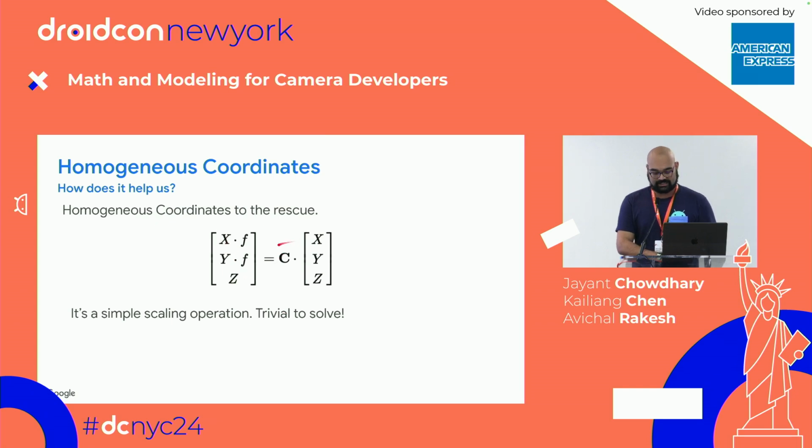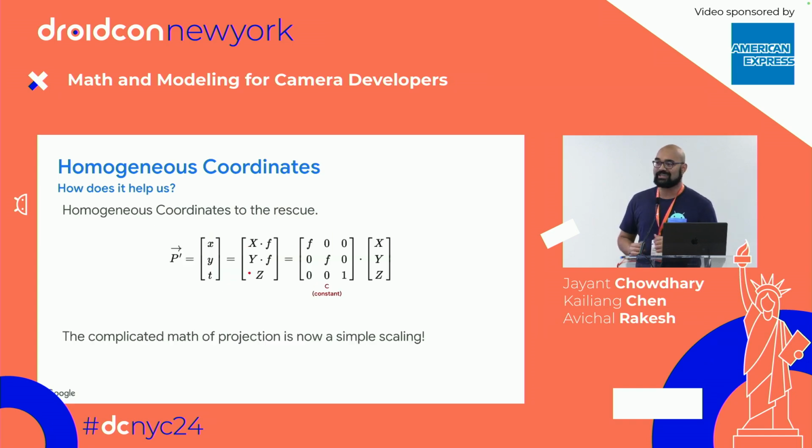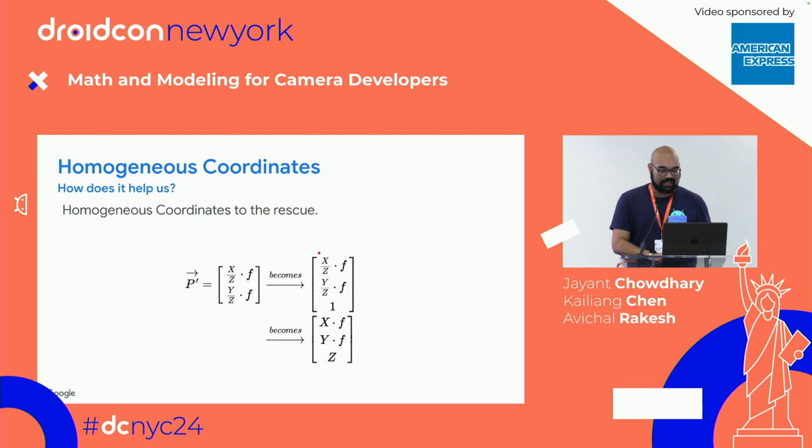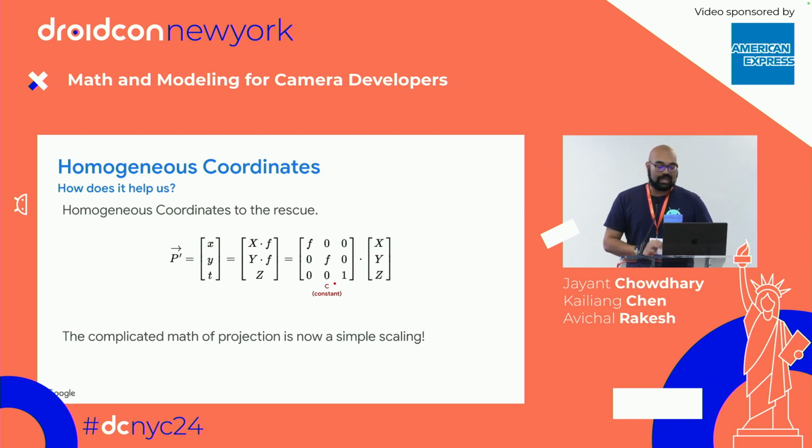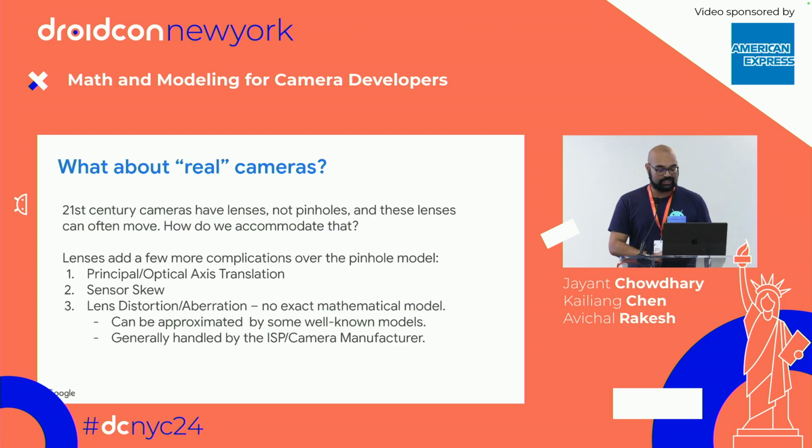And we want to write this new value as c times xyz. And this is surprisingly trivial. We've just scaled x and y by f, and that's it. So C can be written as an identity matrix that has its first two elements replaced with f, right? So all this fancy math that we have here, all of this can be represented with a simple matrix multiplication. The only crux being P prime is in homogeneous coordinates. So the value you get out might need to be tweaked before you can actually display it or act on it. Or sometimes you don't, right? So yeah, that's how projection works in a pinhole camera model. One simple scaling operation, as long as you remember you're in homogeneous coordinates and don't accidentally use it directly.